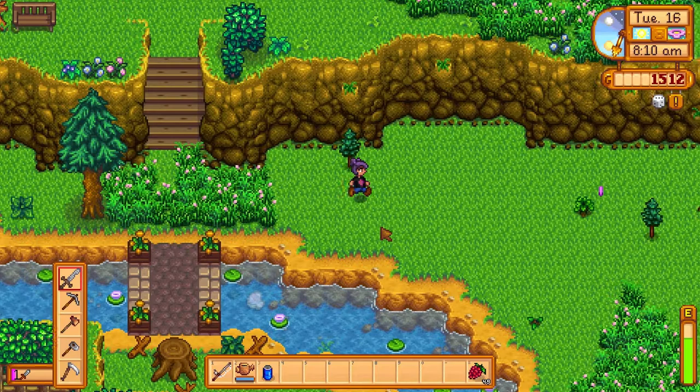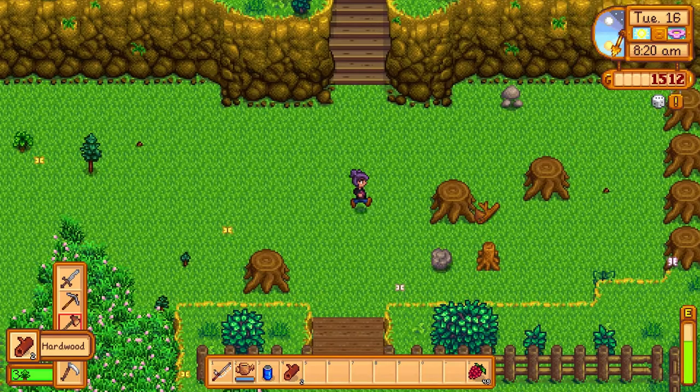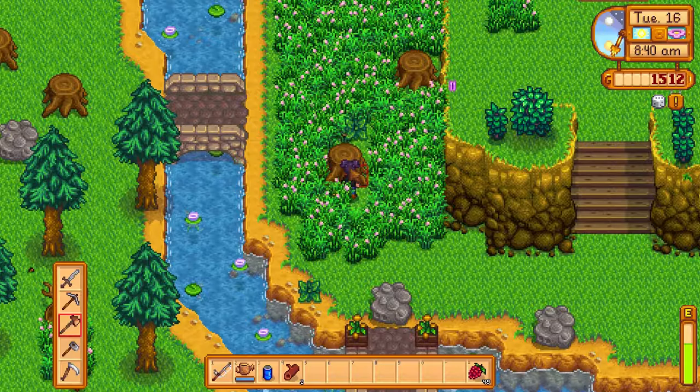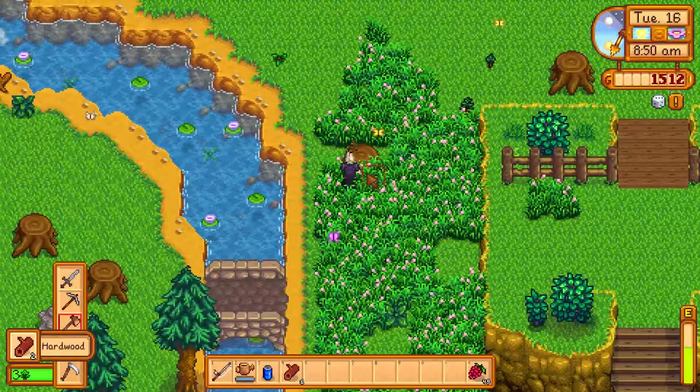Okay, so what are we going to get up to today? Let's see if we can... Yes, our upgraded axe allows us to break these stumps. Now, I don't think it will allow us to break the sideways stumps. Maybe worth saving up to get our pick upgraded, because then we can hopefully break these stones, which will definitely help us out on the farm. Away at making the farm better.